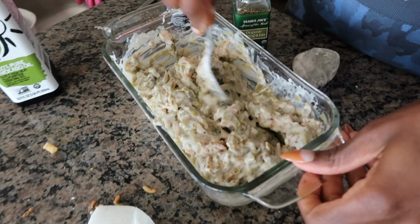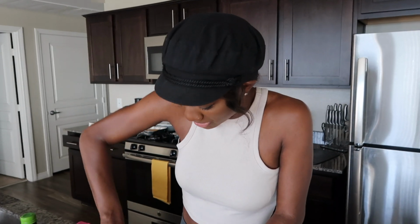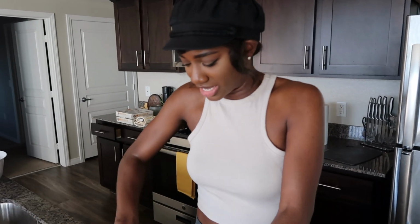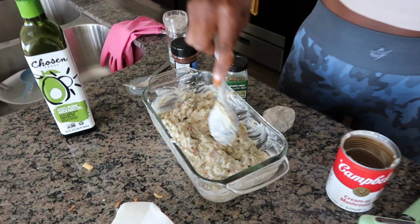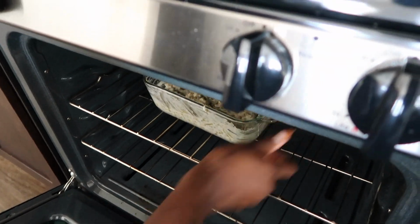Alright, y'all. My first attempt at making green bean casserole. I'm pretty sure everybody that's coming will let me know if it's nasty or not. But boom, that's how you do it right there. And then you put it in the oven, okay? We gonna put this baby right here and we're just gonna let that roll, okay?